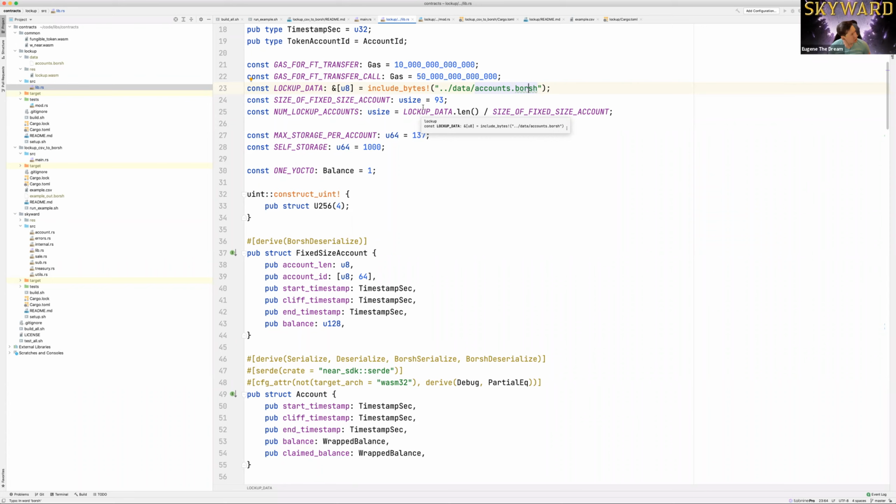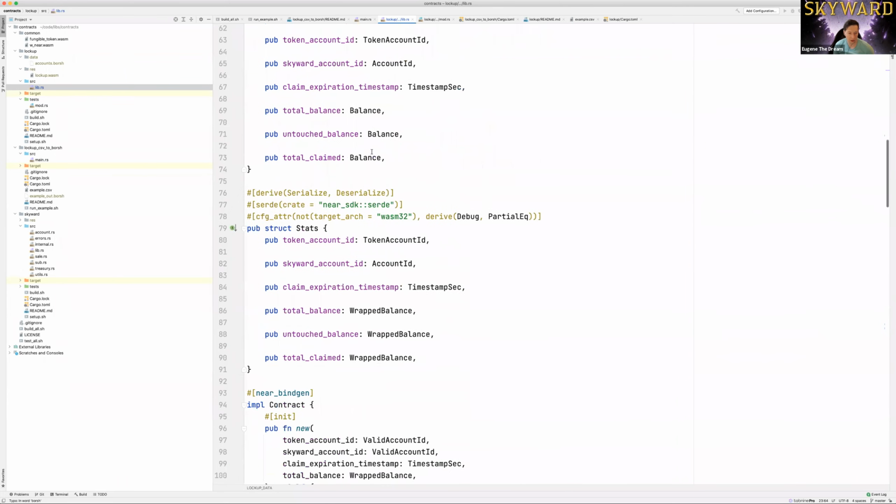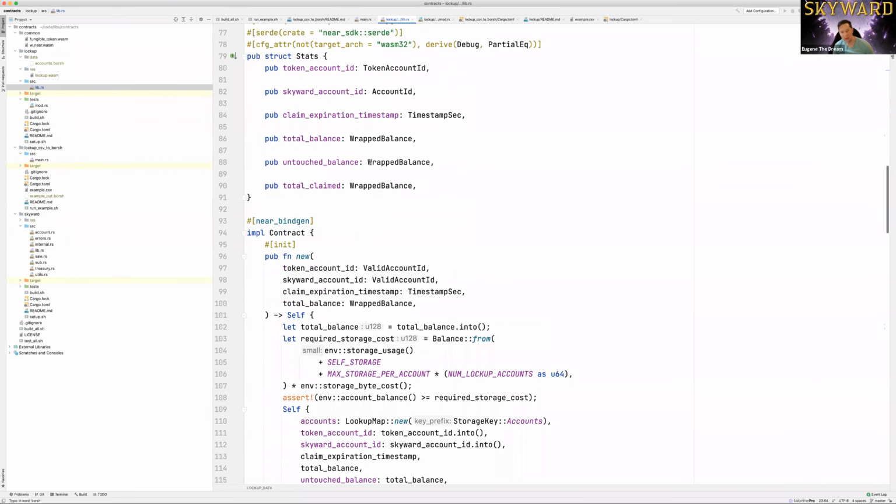Well, persistent storage is the same cost on a protocol level, so it's not that different. You can actually do the initialization and pass this data at initialization directly.